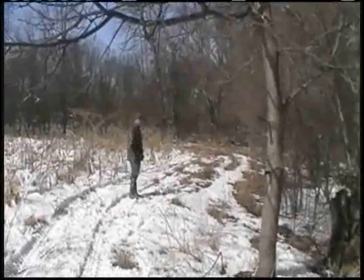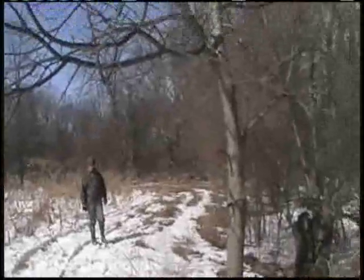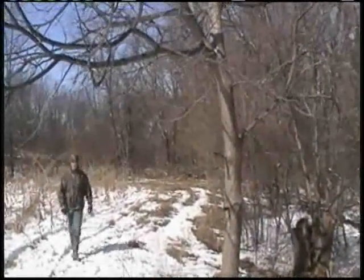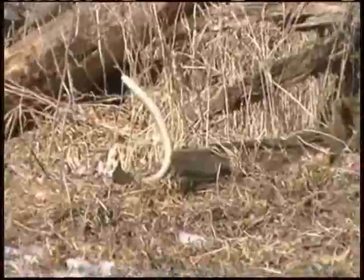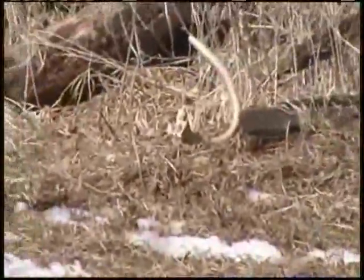Hey, we just came around this tree, Steve did, and he looked up. And we got one laying right there. Looks like a nice one right up there in the grass. And he probably spotted that one over 50 yards away right in the grass. It's not in the snow. We try to cover the grass and the field edges first. That's what our main philosophy is. Hit all the food plots, the field edges, all the points and the flats. And then we kind of go from there.